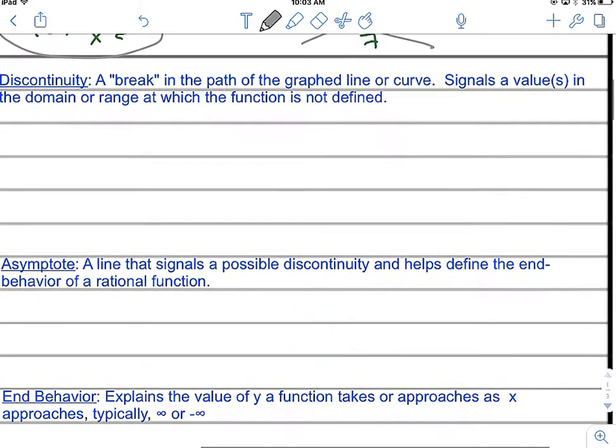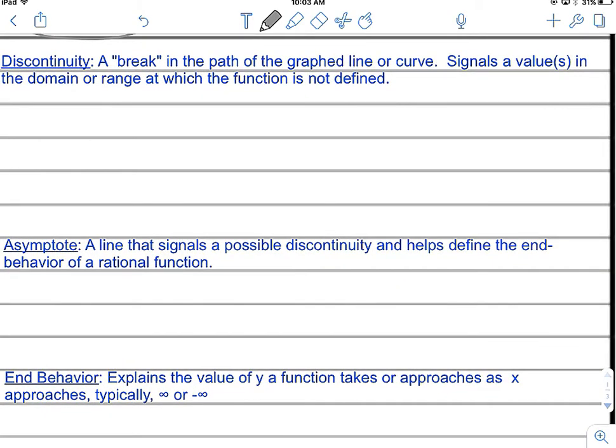When we talk about discontinuities, we're talking about the opposite of a continuity. Now, continuity is defined to be, and probably the best visual I can give you for continuity, the kind of graph that you can draw without having to pick up your pencil as you're drawing it. If you ever find yourself picking up your pencil, that means you run into a discontinuous graph. It's discontinuous because there are certain x values that you cannot take in the domain or in the range.